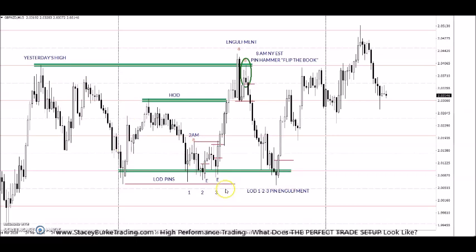On the third push, we had 3 smaller pushes with pins, and the market shifts away, targeting the previous day's high. So again, we have possibly in this particular case a 50 pip stop, unless you're positioned around the numbers on the smaller time frame, and that market has potentially a 300 pip move. And once it clears this upper box into the next double zeros, you can position yourself to break even.